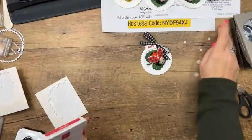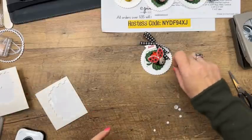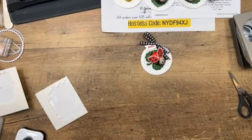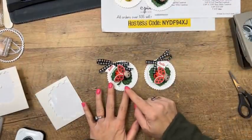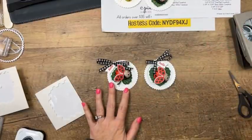All right, you guys, there you go. What do you think? Really easy. I think this would be great. I always go back to the teachers. If you have a lot of teachers to make a little treat for, really easy. If you wanted to simplify it, stamp the leaf on the bottom circle. You could do that. You don't have to fussy cut.